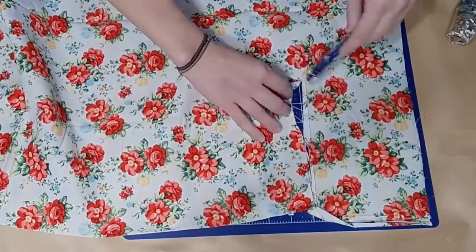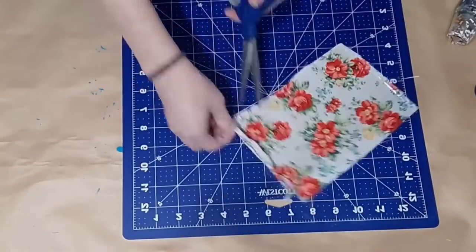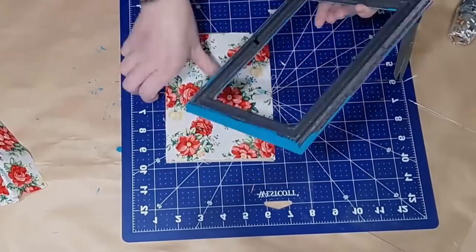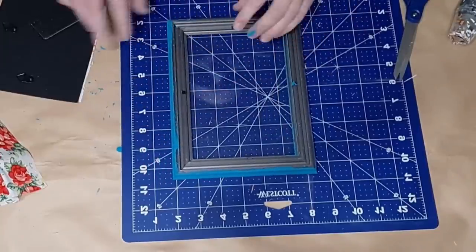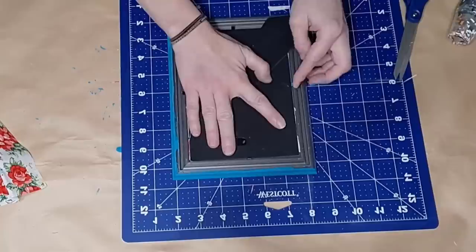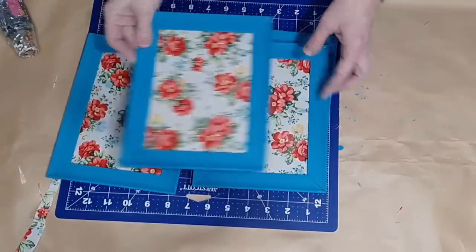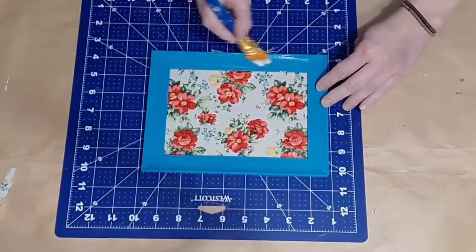I tried a rotary cutter I found at Dollar Tree but it didn't work too well since my fabric was thick and doubled over, so I just trimmed my fabric down to size with scissors. I place one piece in each frame. It wasn't necessary to attach the fabric to the backing — once I added the glass into the frame, the fabric stayed in place, which is great because I can change it out for another fabric or even scrapbooking paper. Here's what that looks like times four, and then I lay out all four frames to attach them into a gorgeous window.